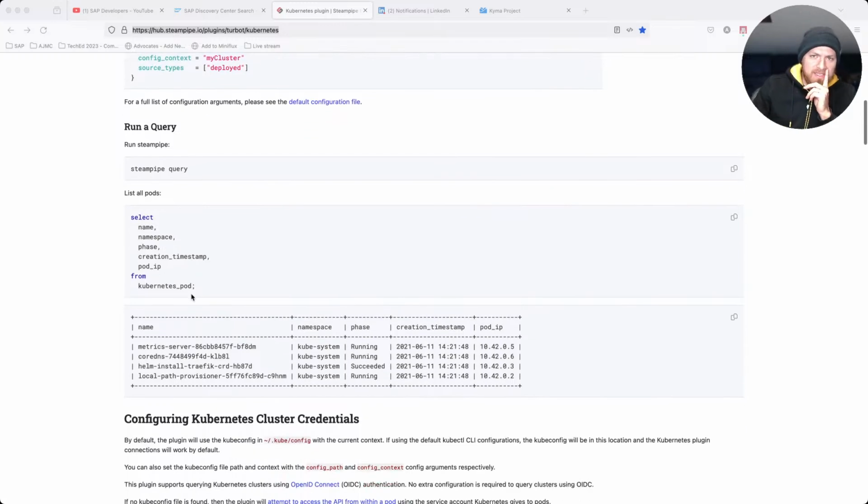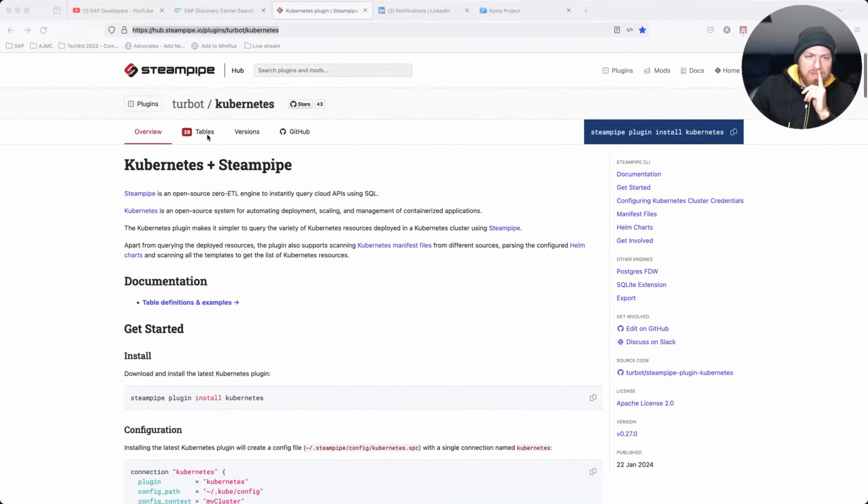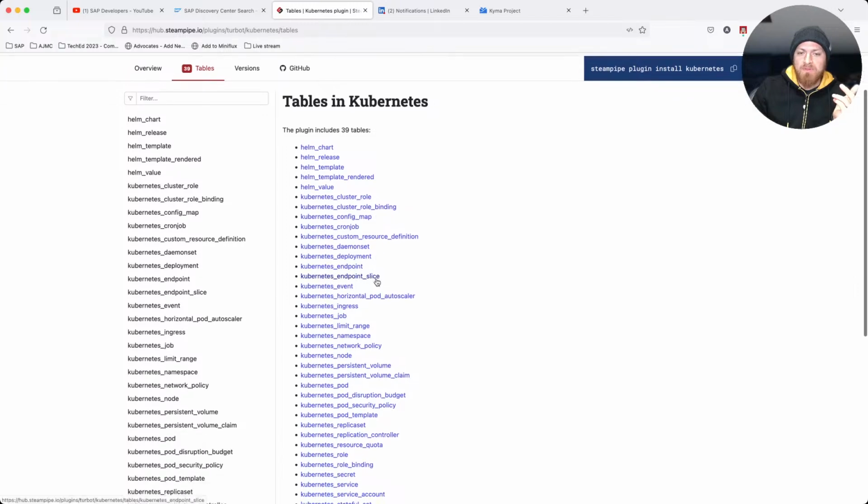Now, something that I really like about this is the following. Obviously it exposes many tables through which we can interact with our Kubernetes environment. So for example, if you want to know the namespaces, you just query that table. You want to know the nodes, the pods.